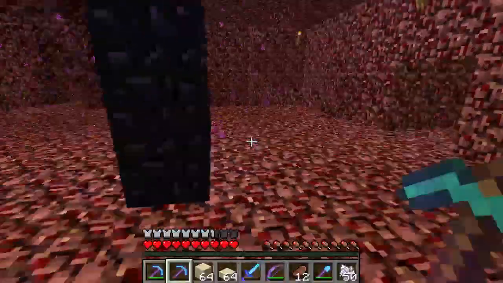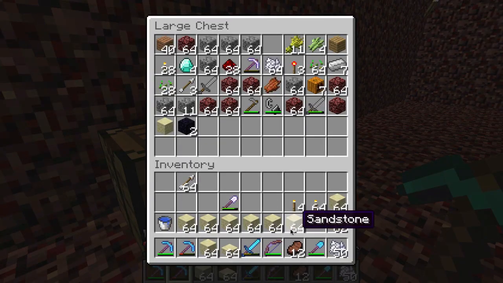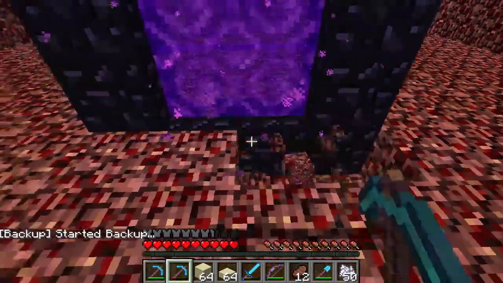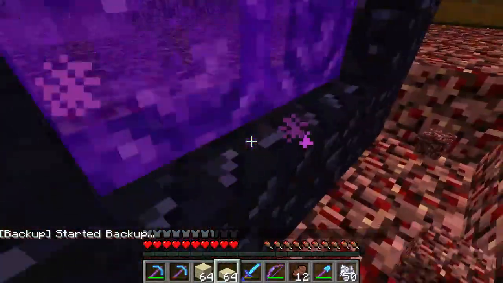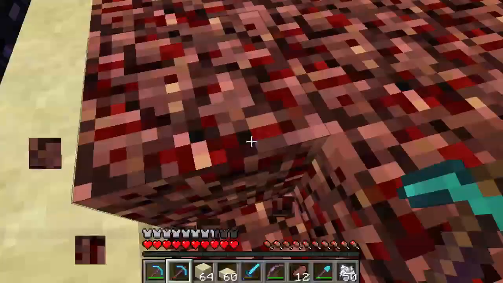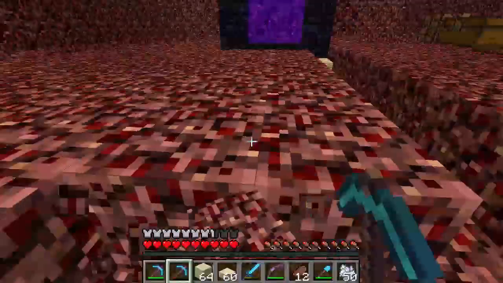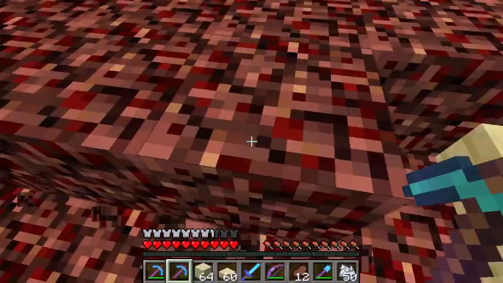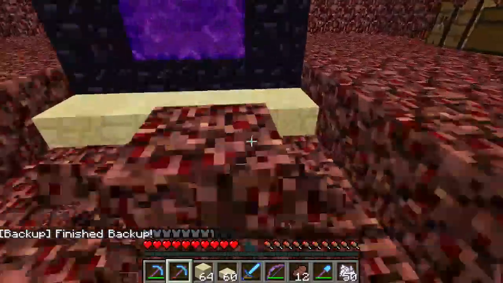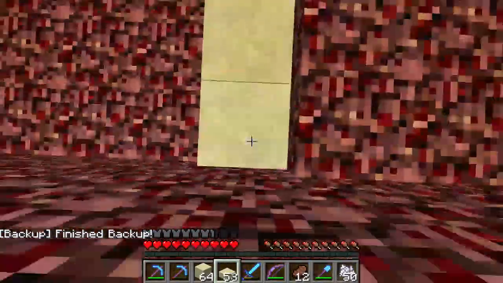So we're back in the Nether. And as you can see, I've cleared out quite a bit of room and got myself a fair bit of sandstone, like 8 stacks I think. So I'm hoping that should be enough. My plan is to line the floors with half slabs, or at least to some extent half slabs. This would prevent zombie pigmen from spawning in here, which would be amazing. And then just kind of work it out, see how it turns out from there.